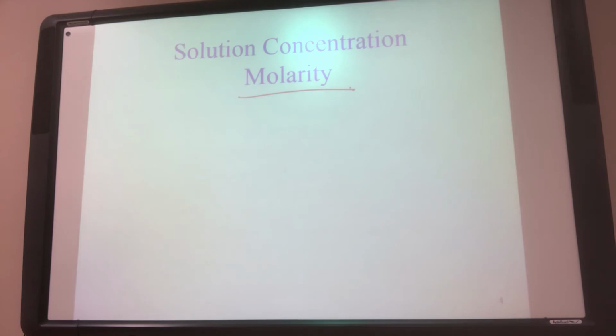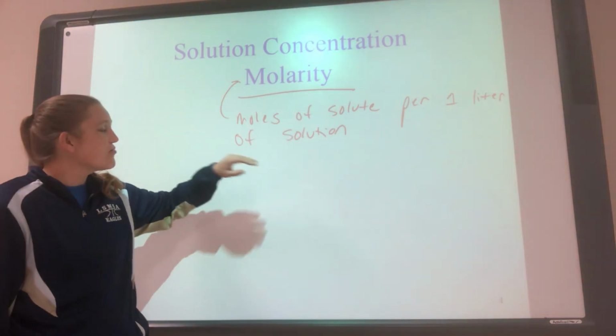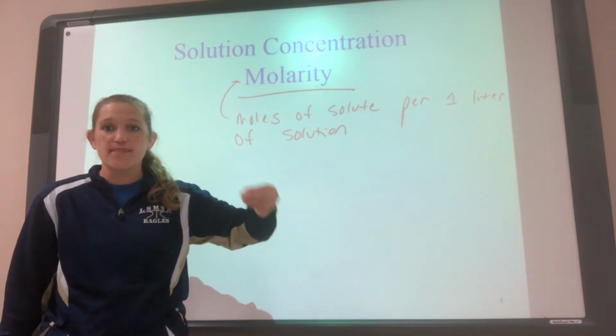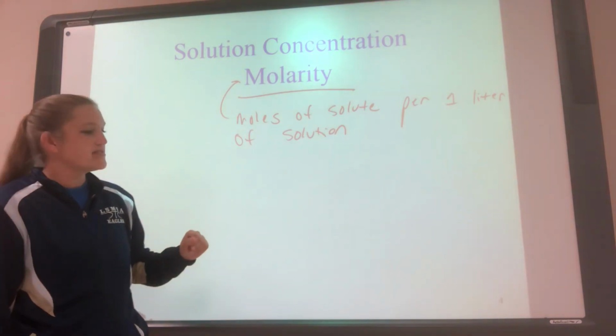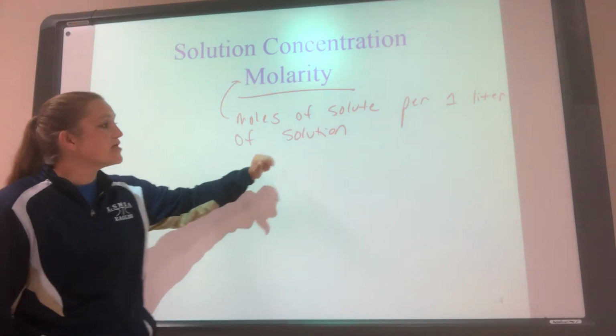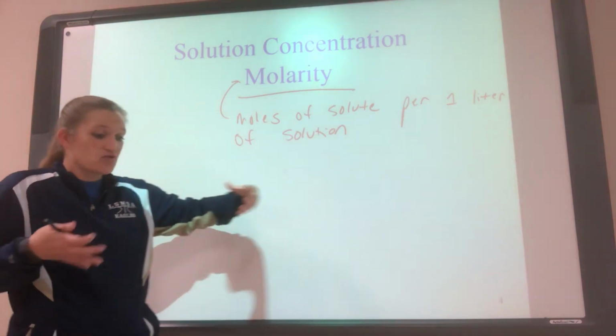Molarity. And so the molarity is the moles of solute per 1 liter of solution. So it's going to give me a ratio, a relationship of the solute to my solution, but we're going to talk about moles instead of grams because I want to put it in a unit that's not mass dependent and takes into account the mass of each of those atoms. So moles, and then I want it based on the volume, because I'm talking about a solution, and so now I'm going to start talking about it in volume units.